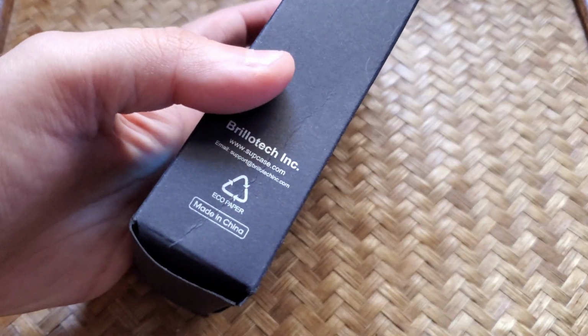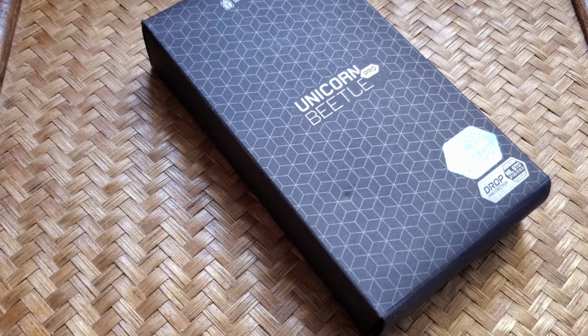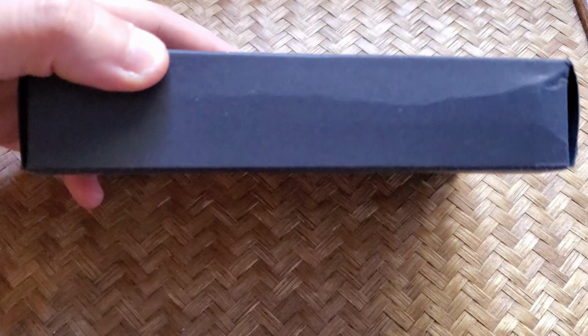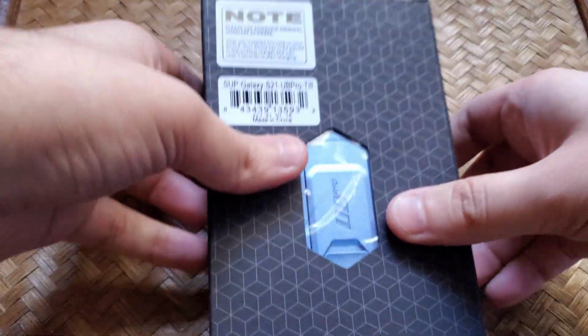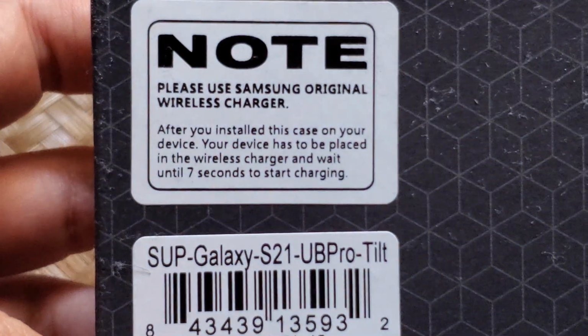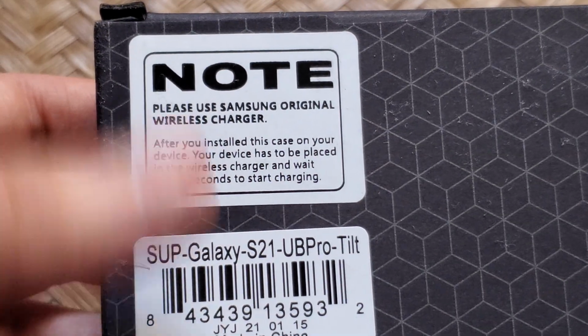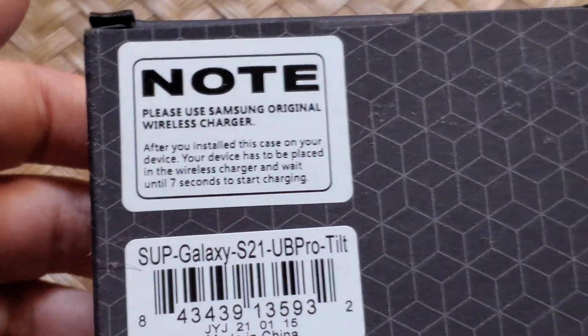Anyway, looking at the side, there's nothing except just saying it's recyclable, which is good because who's going to keep this box? Just toss it out. Nothing's really going to happen. On this side, nothing. On the bottom, nothing. Top, nothing. And on the back, up here we have just a notice saying please use an original Samsung wireless charger. I'll be honest though, it doesn't really matter much if you do or don't.